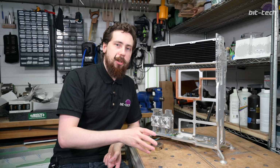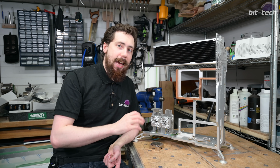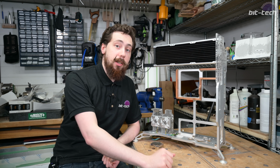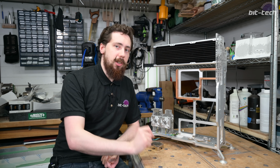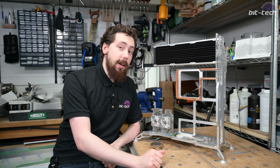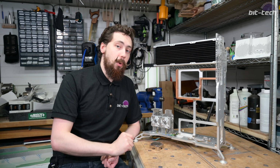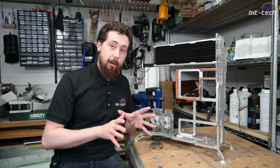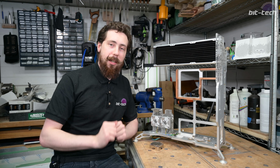And actually, there are loads of features around the radiator which I quite frankly hate, and I'm going to have to remove in any way. So instead, I've got an exciting, very, very slim radiator, which should be hopefully a lot easier to fit and result in something a little bit more interesting. But I'm saving that for a later date because I've still got an awful lot of planning to do around it. I don't want to lock myself in a little bit too early.